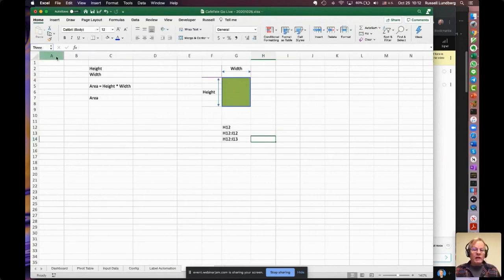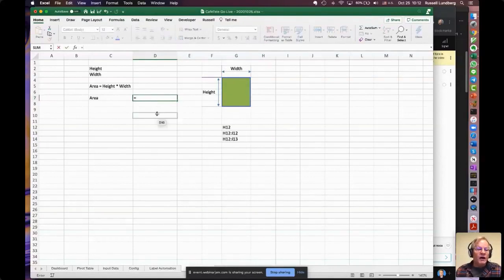So let me give you a better example of why that might be useful to you. We all know that the area of a square or a rectangle is just the height times the width. I've shown here on screen a square. It could be a rectangle, and the height is here, right? And the width is just column G right now. So if I wanted to calculate the area, I could do area is height. Let's say it's 1, 2, 3, 4, 5. It's 5 times, we'll call that 2 just to have a number, right?